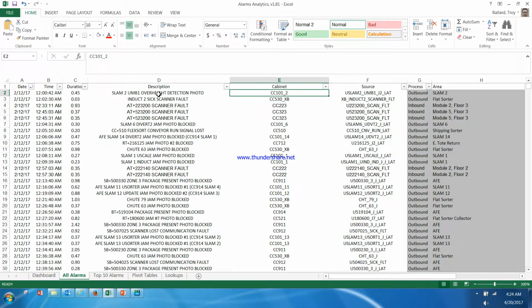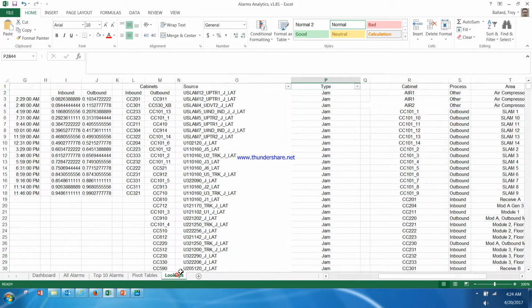So I think the hierarchy is more like cabinet first, then fault code, followed by the description. And then we use that information over here in the lookup table to determine the type of fault that makes sense to you and I.